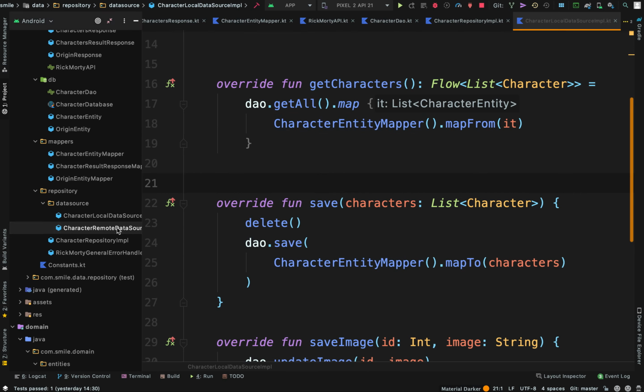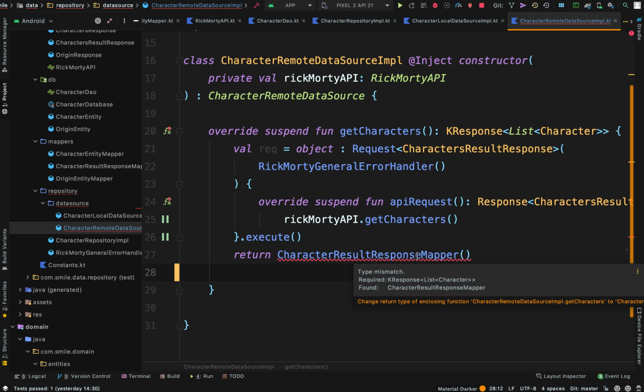So we have the same here for the character remote data source. We make our API requests. Here I'm using one of my libraries to make this request, but we can swap this out for any other implementation and it wouldn't break the contract of the remote data source, because anything that goes in here must return this. If we change it, as normal, you get an error because, hey, you've broken our contract, like call your lawyers, that kind of thing.